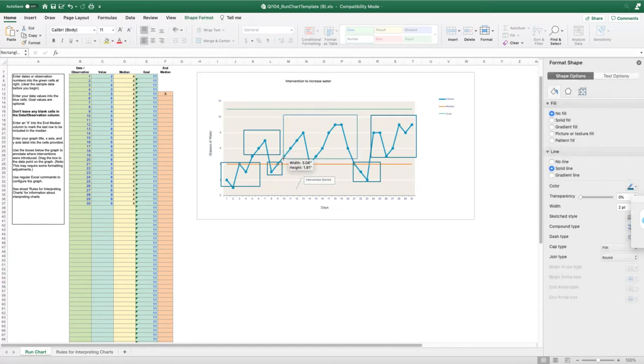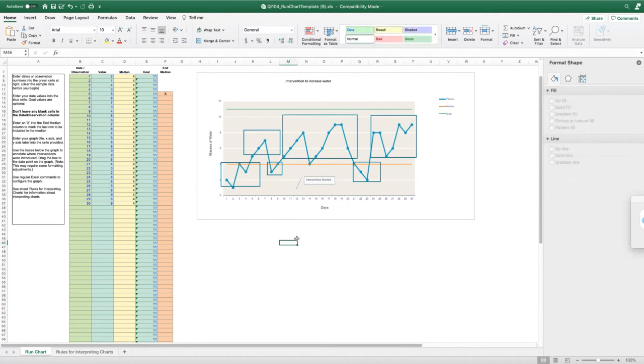So be real careful when you turn your paper in that I can see for sure which points are in each run, because that's important. I didn't do anything with goals over here. This is the goal line, and it's fine if you have a goal, you can put it in. I never reached the goal on my fictitious data, but you might want to do that for yourself. In this column, the end where the median goes, you really don't need to do anything because it automatically mapped the median to go across the whole series.